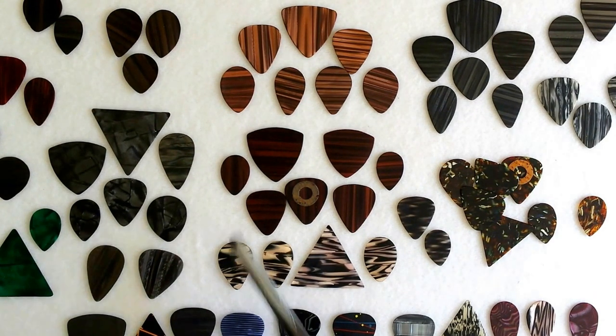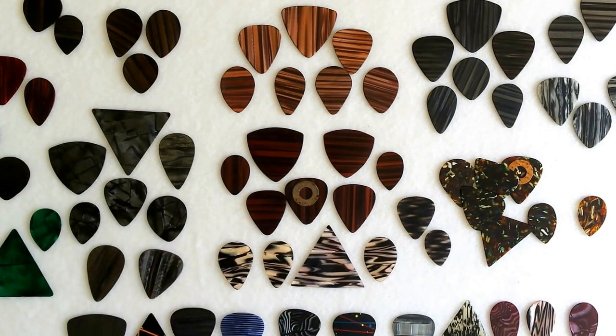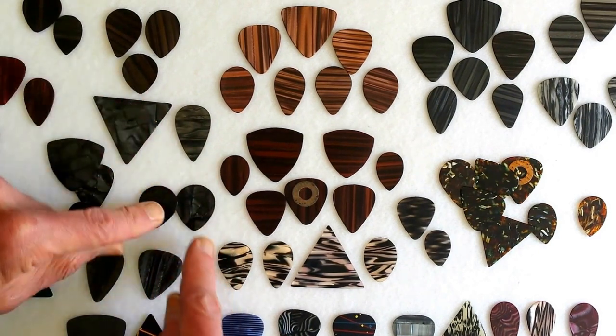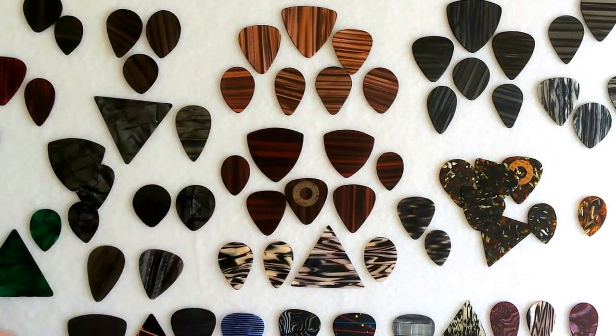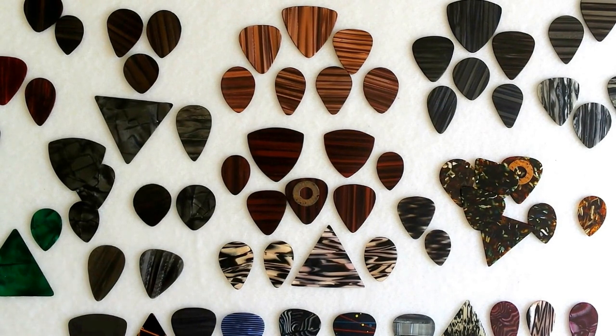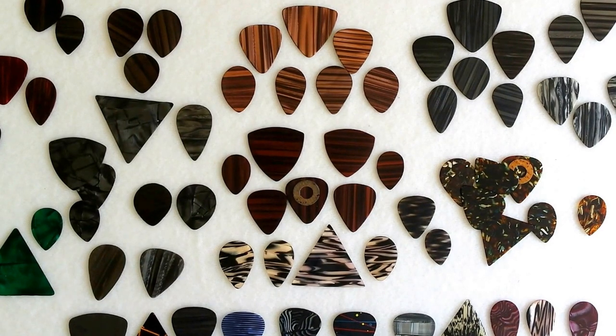Take a look at the various shapes here: we have a 359, a 347, 351, 358.5, 346, 352.5. These two shapes are the same type but different sizes — the larger one is the 347, and this is the 352.5. There was a time where this was called the 347 and three-quarters, but now it's simply referred to as the Les Paul shape, or the 347 and three-quarters for those that want to use the old numbering system.